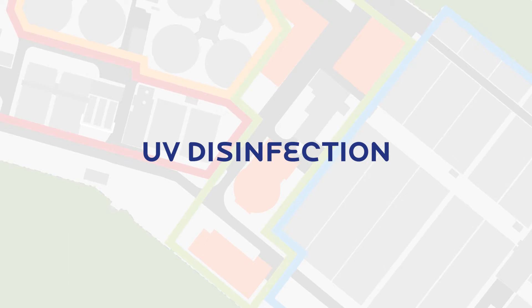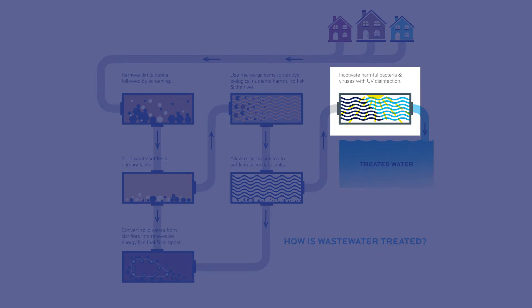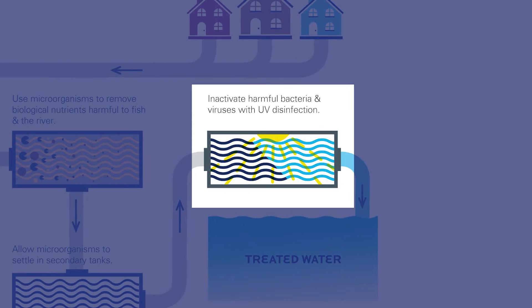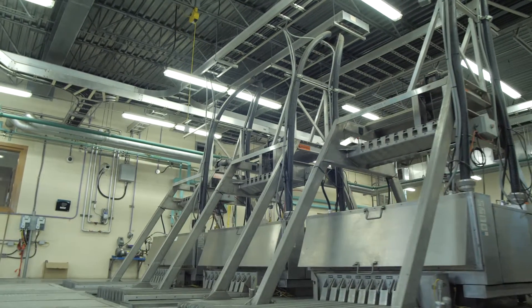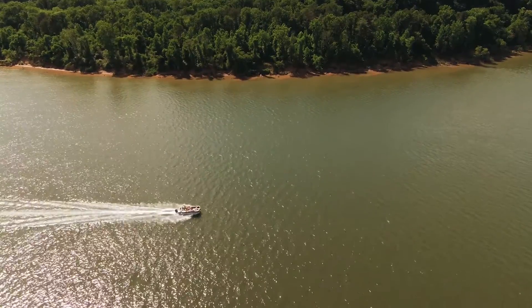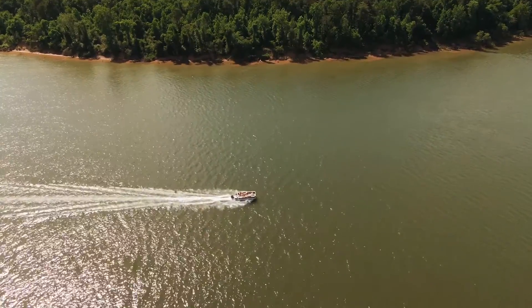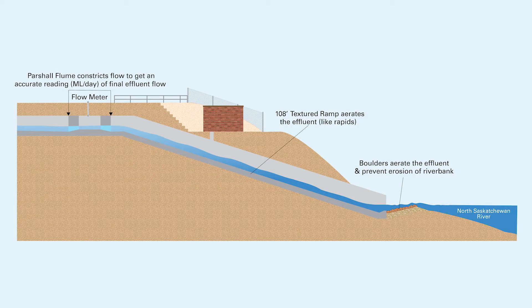Now that we have removed solids, ammonia, and phosphorus, we need to remove the bacteria. The clear wastewater effluent from the secondary clarifiers is disinfected by high-intensity ultraviolet light. In only a few short minutes, this chemical-free process renders the treated wastewater safe for contact through recreational activities such as boating, wading, and fishing. The treated wastewater effluent is discharged through the outfall after almost 18 hours of treatment at the plant.